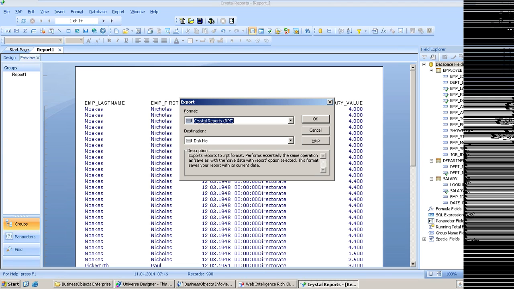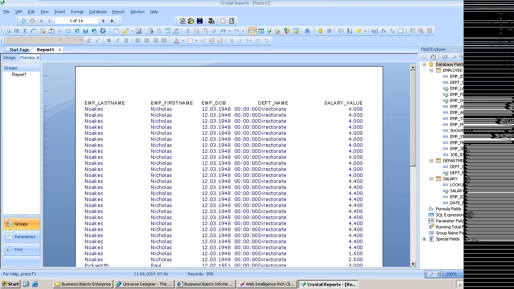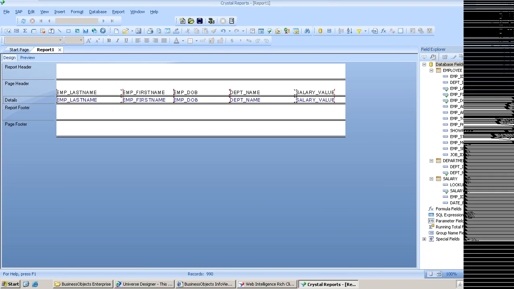One quick question. When you drag and drop these fields, is the default field length automatically set? Let's say the employee last name, it just gives whatever. But let's say there is a longer last name, how is the field length determined? Let's say in the database the field length is some value.